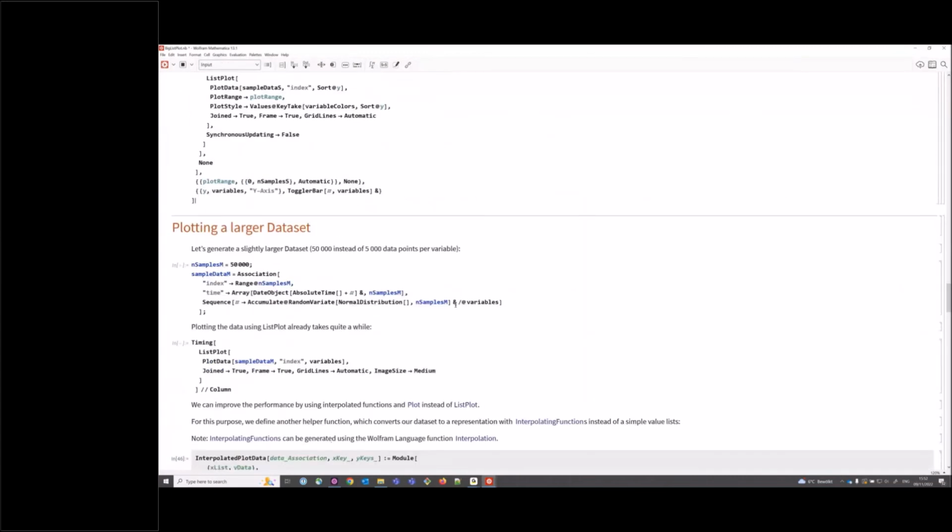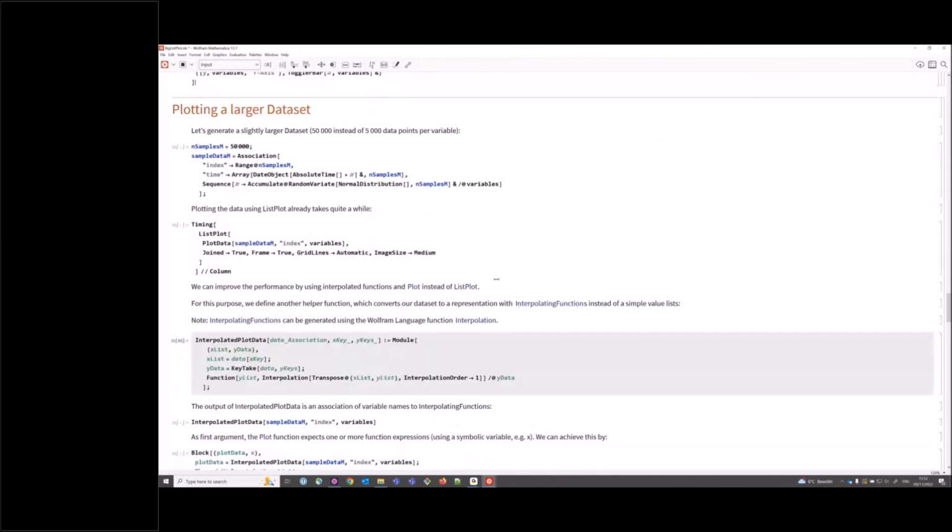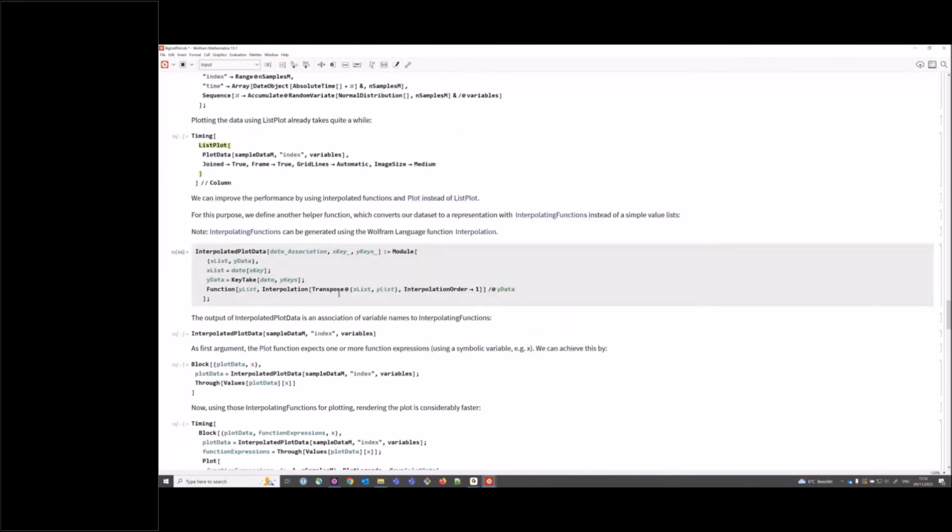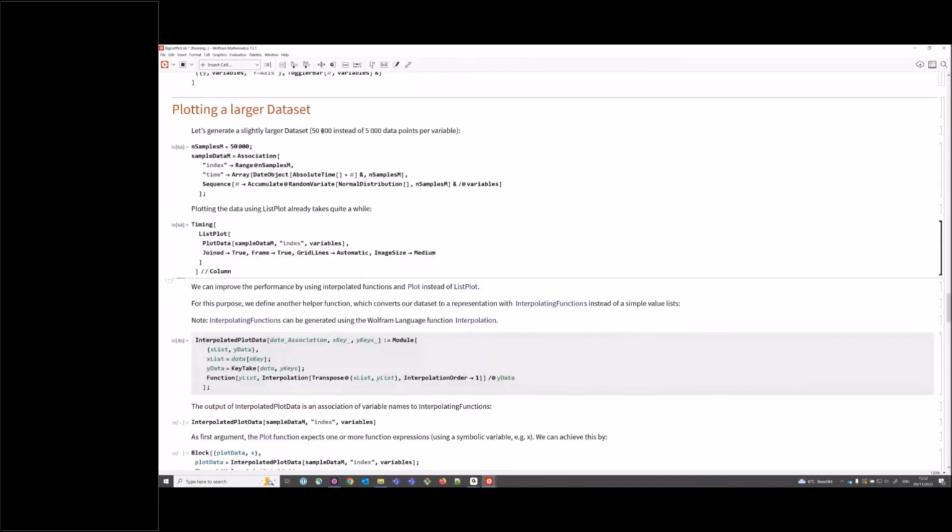Okay, it's just 10 minutes to go, so let's skip. For plotting larger data sets, I have here an example with 50,000 plot points per variable.